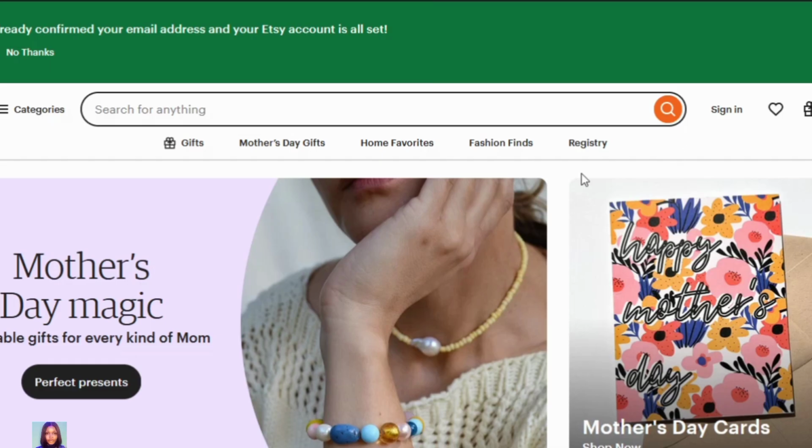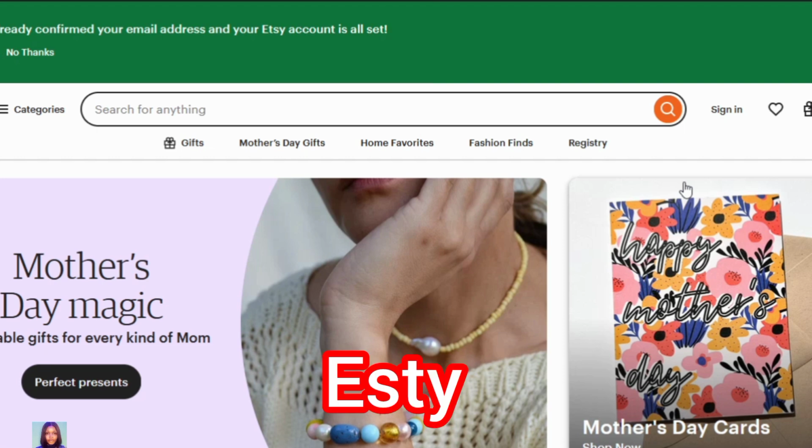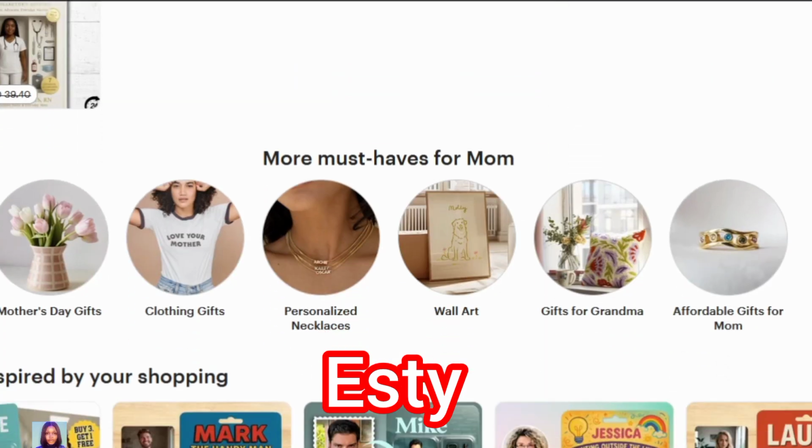The next step is, how do you make money with these images that you've generated? The first website is called Etsy. Etsy is like an online store where they sell customized products, both digital and physical. It's the best way where you can sell your AI images. If you're new to Etsy, what you need to do is sign up using your name, email address, and all that is required.